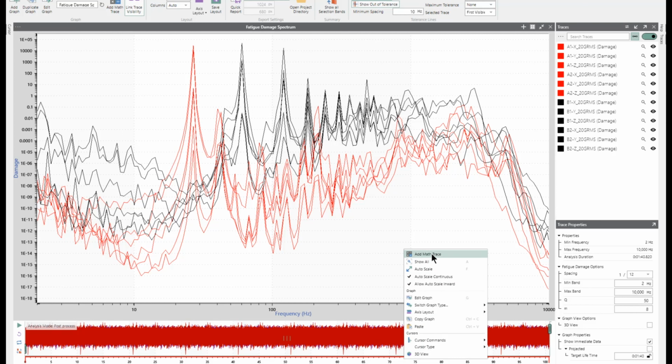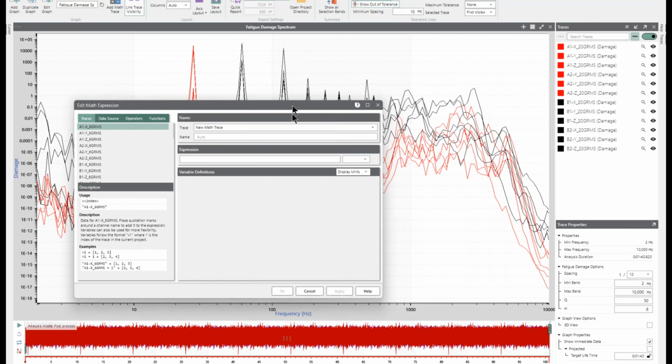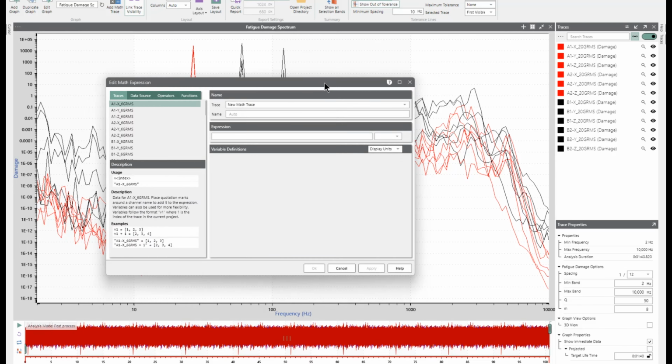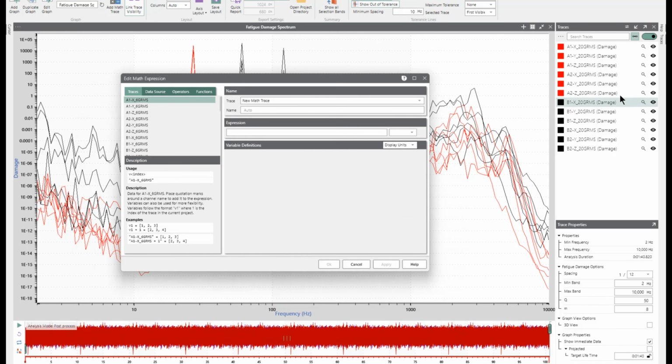So if I add a math trace, the first comparison that I want to do is just the combination of damage, so the sum of A2 versus B2. So same position on the machine, but two different machines. So same relative location, but two different machines. So we will call this one A2 sum, cumulative damage in the 3-axis.